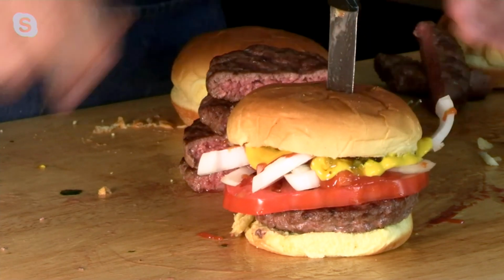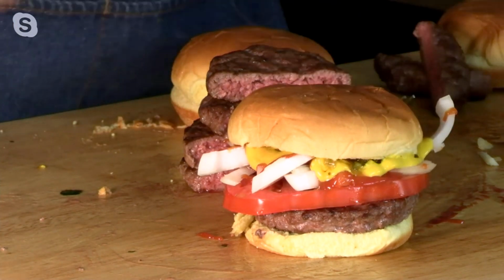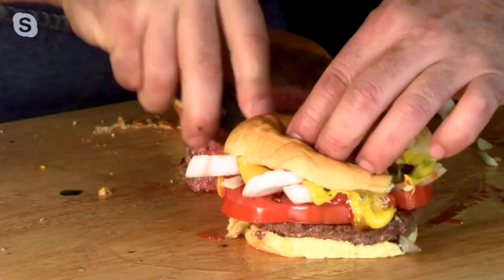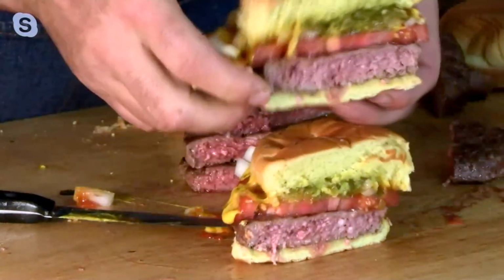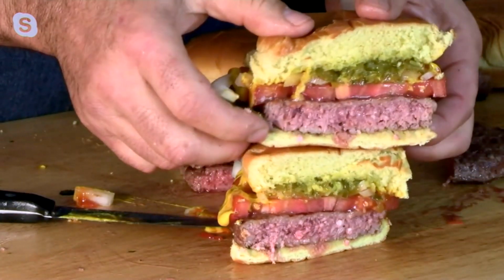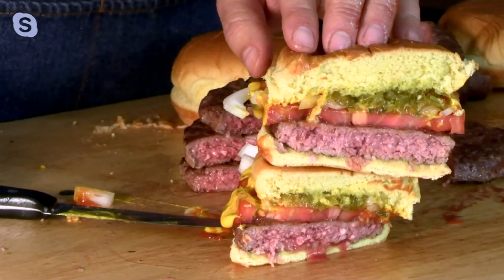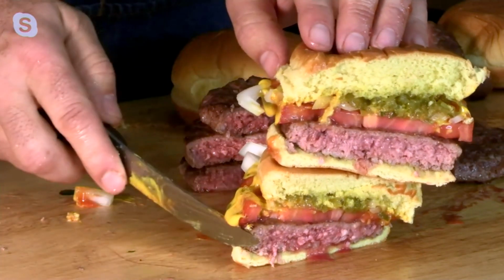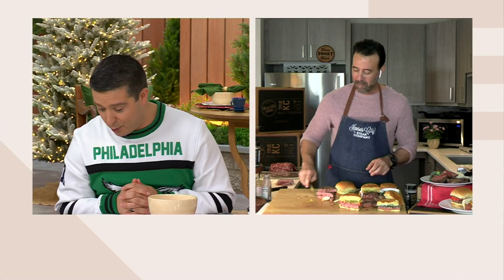And then if you want to get fancy, put a knife in it, because that's what they do at the steakhouses, right? Totally. Or what we like to do here is cut it in half and give the reveal. There's your messy burger. Oh, goodness. Look at you. Look at that. I still can't get over how it took you just a matter of seconds to do that. It truly looks like that restaurant quality burger that you're going to pay a lot more than $3.70 for per burger.